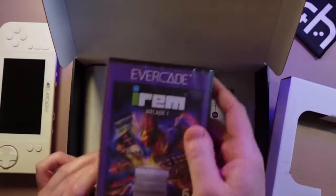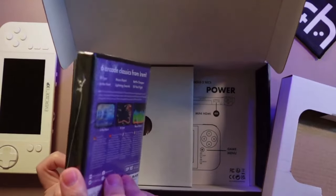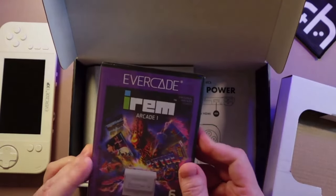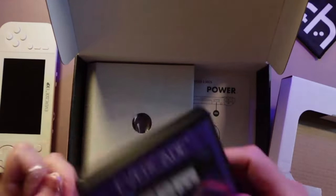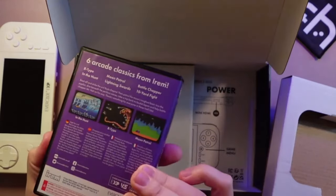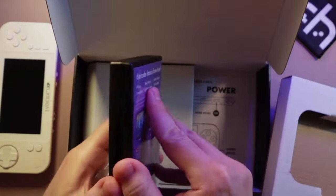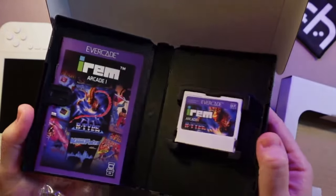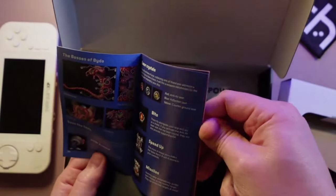Okay, so here's that IREM cartridge, separately sealed, and that Capcom cart is actually just going to be games that are built into the system itself. But this is fun. I like that they have a nice little cartridge, like back in the day. And it has pictures. Oh, and it opens up. Looks like a Genesis case a little bit. That's fun. Has an instruction booklet.